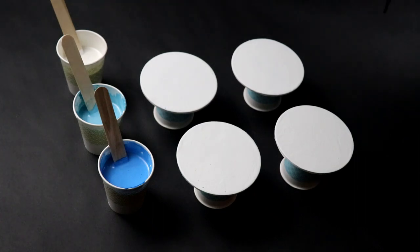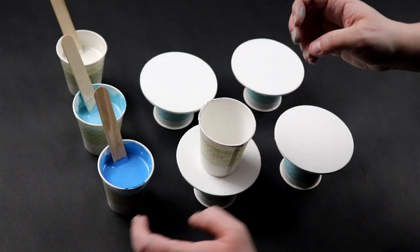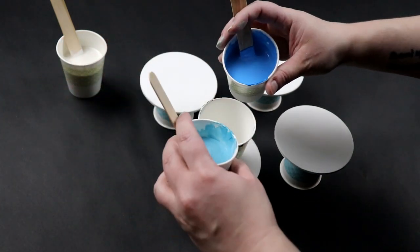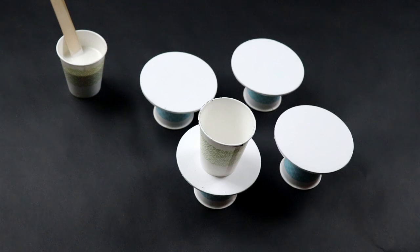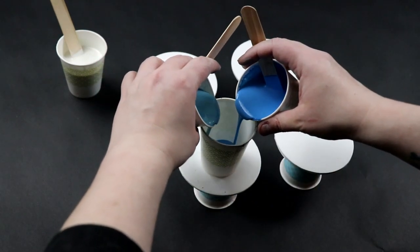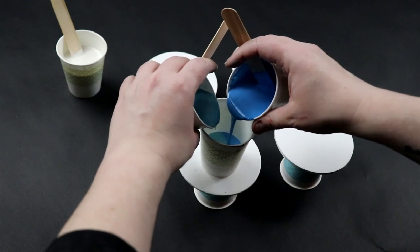In today's video, I'm doing 4 Christmas coasters. These are wood coasters that I just have primed with a layer of white primer. I am using 2 shades of metallic blue and metallic white from Arteza.